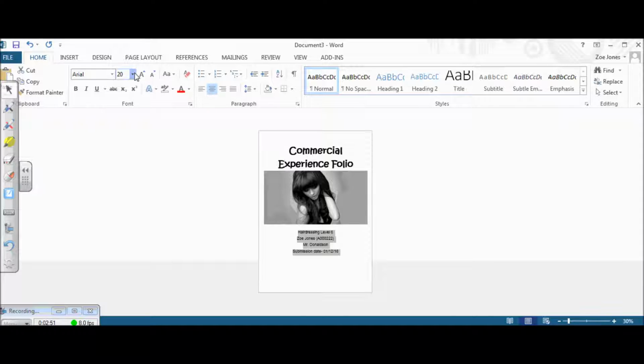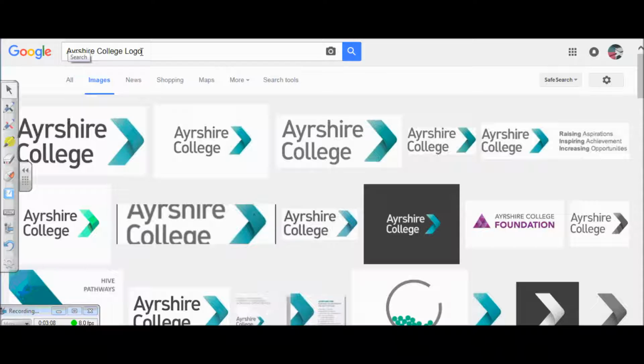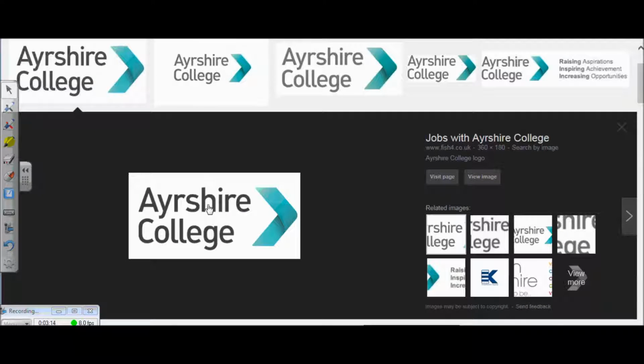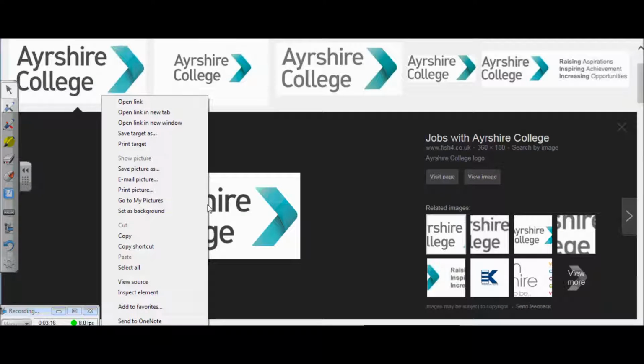So I think I want to put up the text size just another notch. And then the next thing I need to think about is putting my logo in. So after I've made my main text bold, I need to put in, because I work for Ayrshire College, I want to put in their logo on my report. Obviously you would put in a logo of whatever company you worked for or wherever you were studying. So I've just gone to Google, done a search just in the images section like you would do, picked a logo I like the look of, and then you right click here and you're going to say copy.